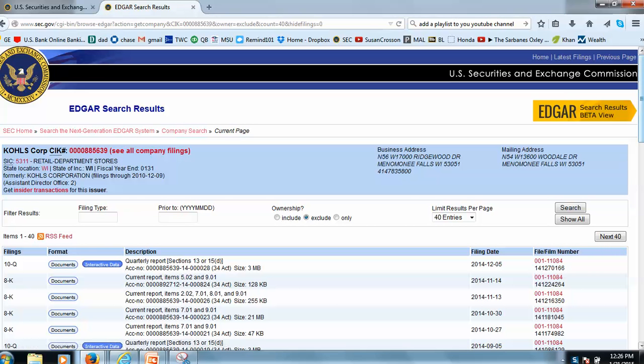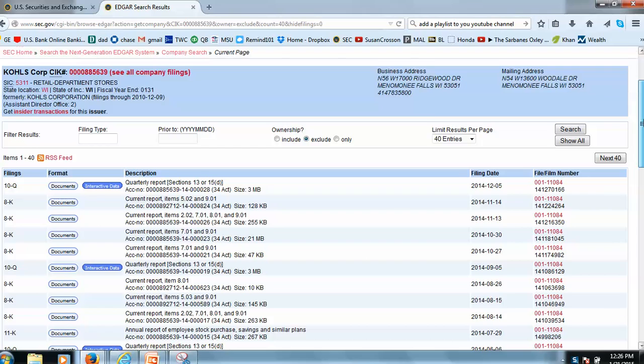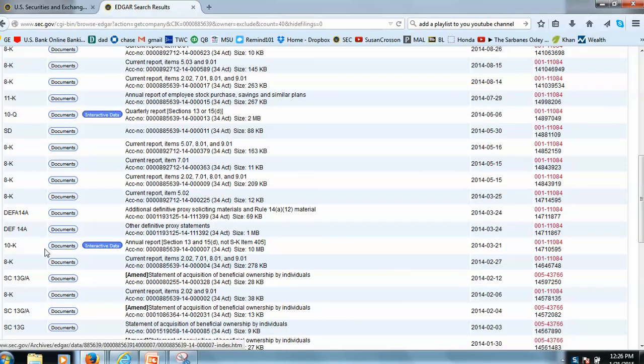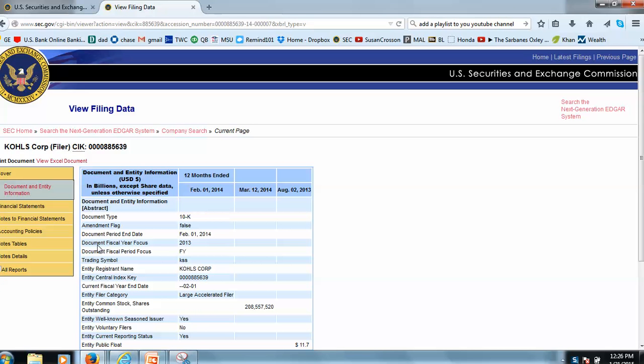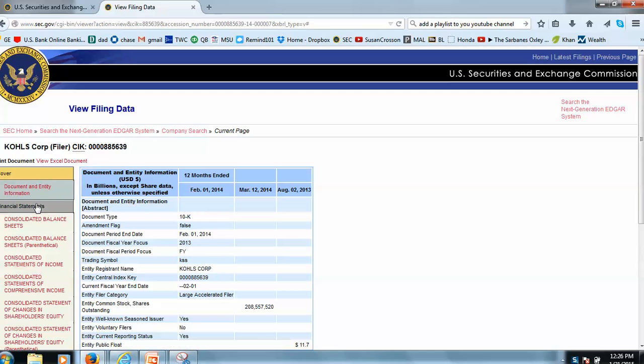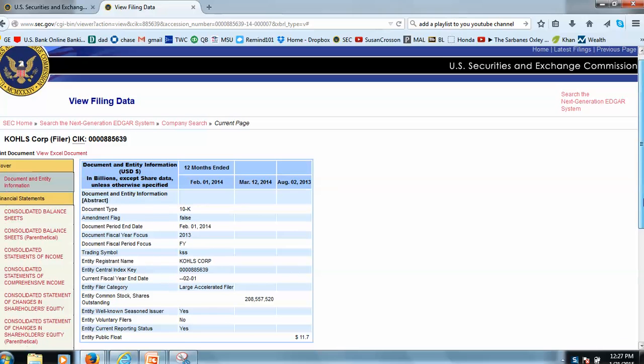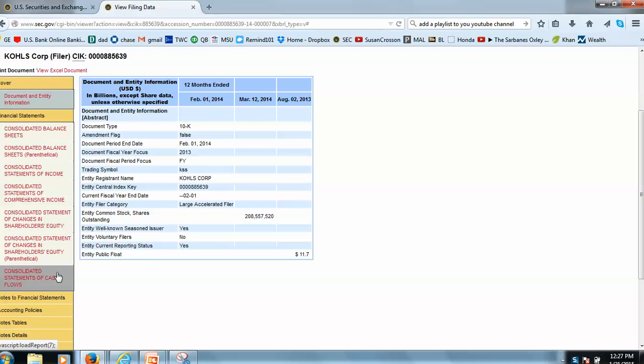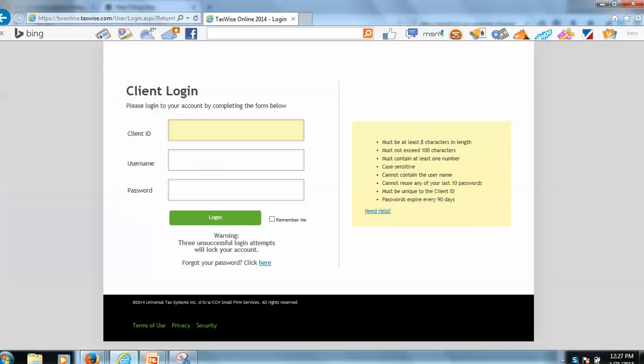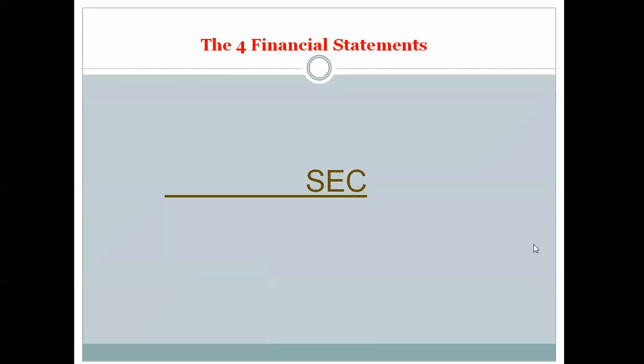And when it comes up, you're going to see a lot of different filings. Kohl's has filed all of this with the SEC. You are going to be primarily interested in their 10K. Write that down, 10K. And you're going to go to interactive data. This is relatively new with the SEC. It's XBRL filings. So click on the 10K interactive data. I'll explain XBRL in class. And then if you look over to the left, you've got a balance sheet, an income statement, shareholders' equity, and a statement of cash flows. So there you go. You will be able to, by the end of this class, look at these documents and understand what they mean.